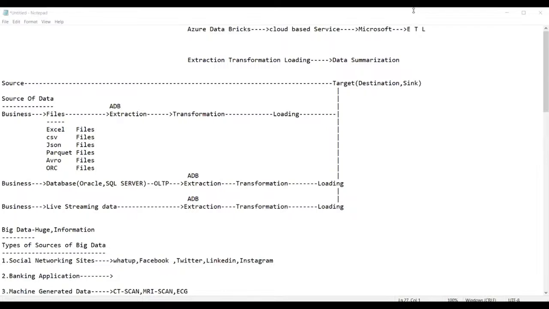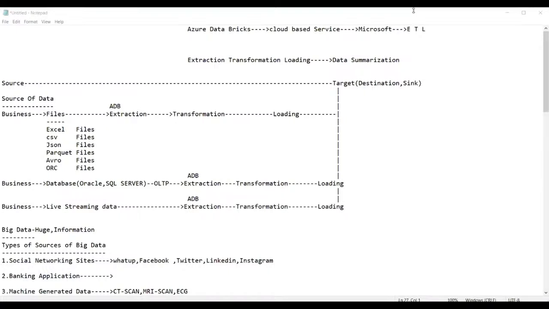And to be an Azure data engineer, what services do we need to know? If you know ADF, then you will be called an Azure data engineer. If you know ADB, you are also called an Azure data engineer. If you know Synapse, then also you are an Azure data engineer. I heard ADF is an ETL tool, and you have mentioned ADB is also an ETL tool, right?